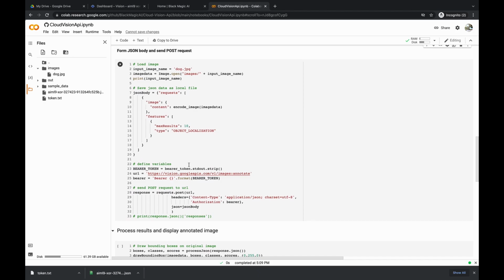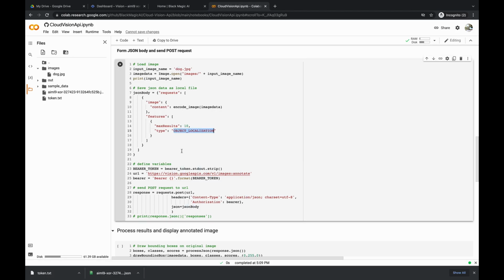So for this first method, we're going to send a post using the Python requests library, which allows you to send HTTP requests to some URL programmatically using code. Now remember I said that the Cloud Vision API can do additional things such as character recognition and handwriting recognition, but we're going to be using the object detection feature, so that's where we specify that here.